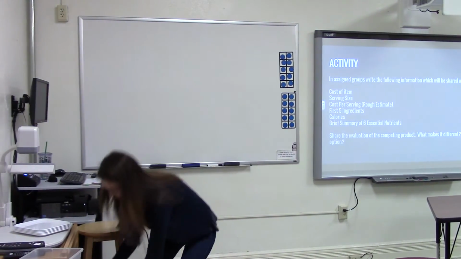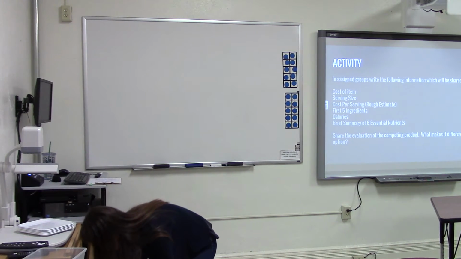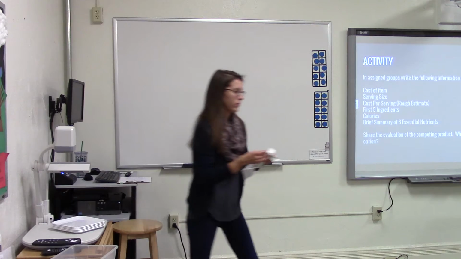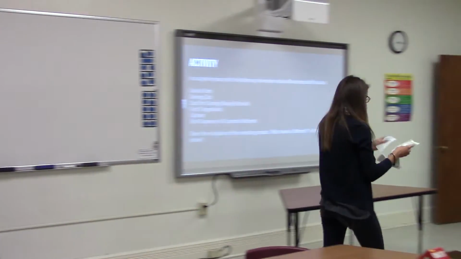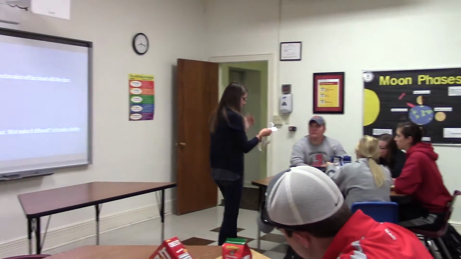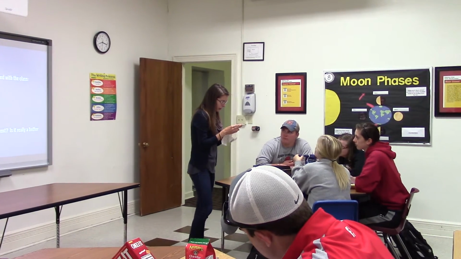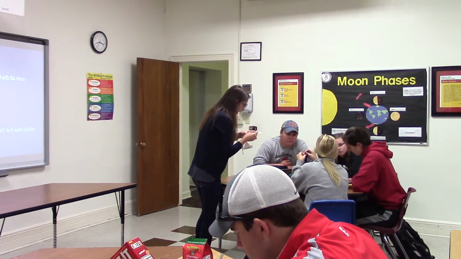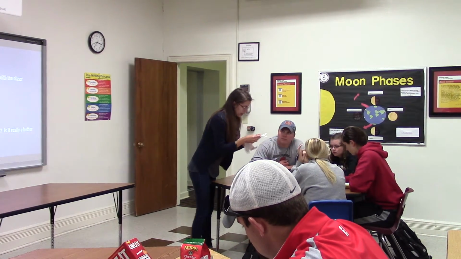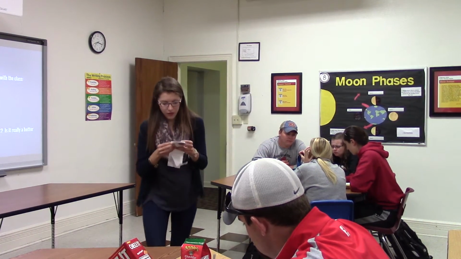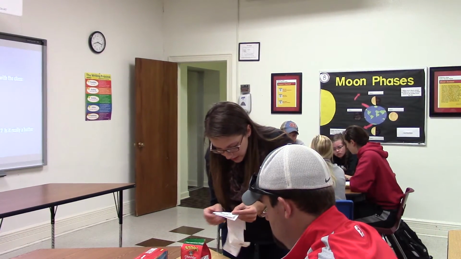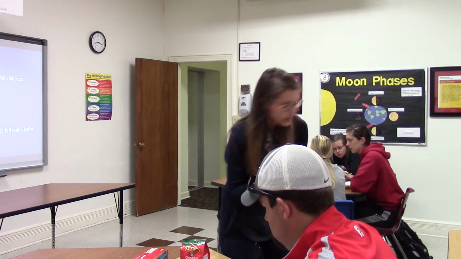Well, which of those do you think is healthier? Alright, so I'm gonna come around and tell you guys your costs. Yeah, I don't even see how those are compared. So your Doritos are gonna be $3, and the organic chips are gonna be $2.99. And then Jordan, your Cheez-Its are $2.59, and the Annie's crackers are $2.